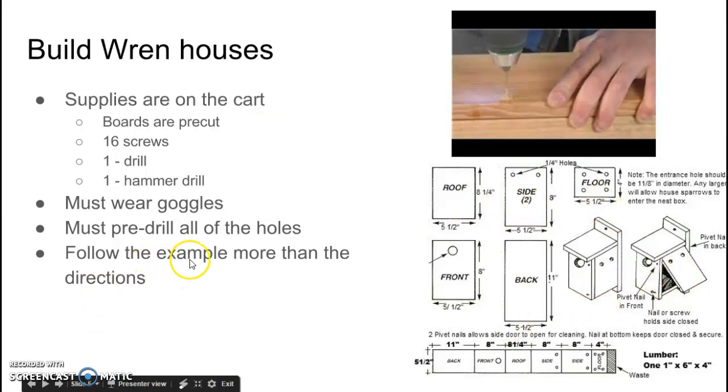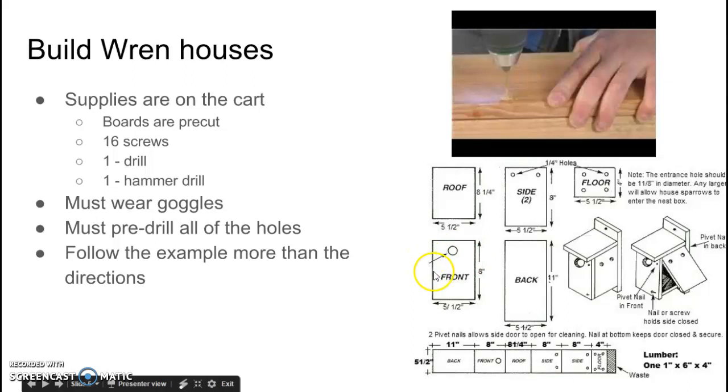However, I have an example that's already done out on the cart, and that's more of what I'd like you to do. So please, this I did not do over here where we can open it and shut it. I didn't do that part. If we need to open it, we'll open it in the fall with the screws. What I want you to do is follow the directions by looking at the cart and the example that we gave. There should only be 16 screws to use, and they are pre-cut, but you will have to pre-drill the holes.